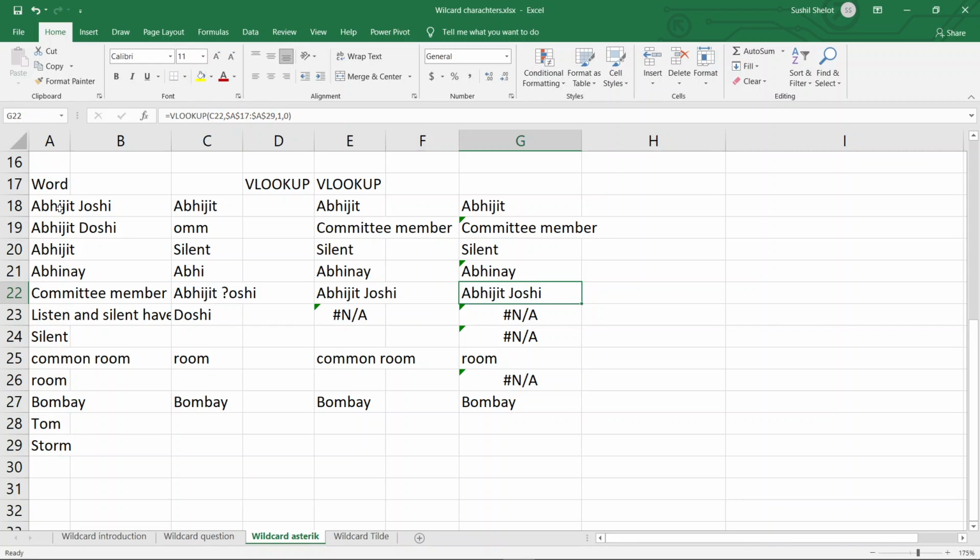If I choose here instead of Joshi, DOSHI, and press enter, immediately it searches Abhijit question mark OSHI in the next cell of the array and returns the first cell value which meets the given criteria. Now the criteria is met not by Abhijit Joshi but by Abhijit Doshi. So here we see the word Abhijit Doshi appearing.